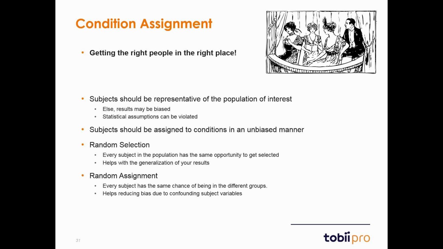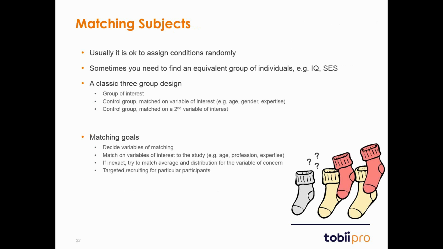The other thing is that if you're putting people in conditions, you shouldn't be biased towards putting them into conditions. So typically you'll have some sort of randomization procedure where you effectively just assign people at random, or it might be pseudo-random if it's dependent on certain things, where they have to have certain qualifications of being in a particular group to be assigned to a certain condition. But in as much as you can, you try to reduce bias, so effectively there's nothing going on that might affect your results later on.